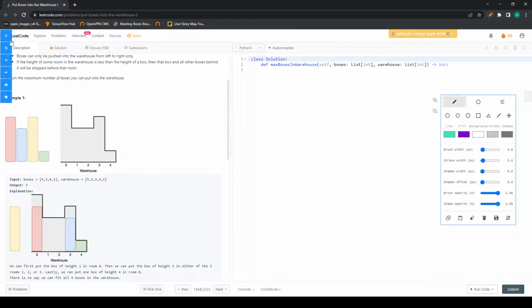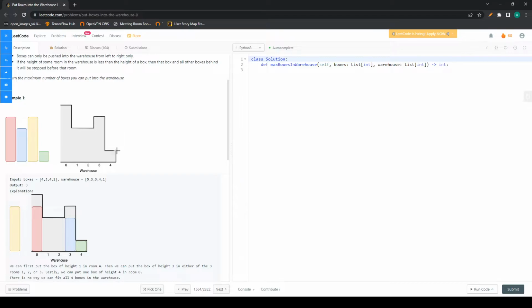So there are two concepts that we can discuss. First of all, let's sort all the boxes that we want to put, from smaller to larger. If we have 2 boxes, box 1 and box 2, and we know that the second box's height, h2, let's say in this example, is greater than h1. Let's say for each box we want to see what is the maximum index in the warehouse that we can push the box into. In this example, we can push green all the way to the maximum index 4.